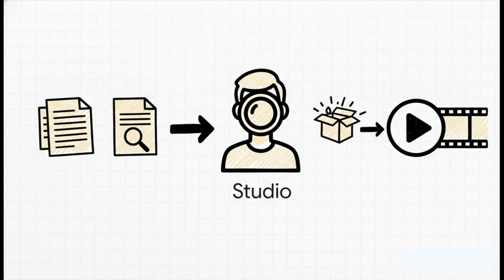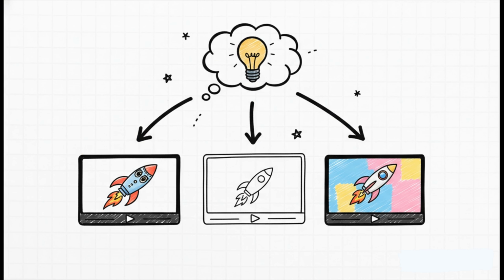Or what about a video creator? Let's say they've curated dozens of articles and research papers for their next big explainer. They can pop into the Studio and have it generate short video overviews of all that research. And this is where it gets really cool. They can actually tell the AI to create that video in different visual styles, like anime or classic documentary, whatever they want. This isn't just about learning anymore. It's a powerful brainstorming tool to actually see how their ideas might look on screen before they even touch a camera.